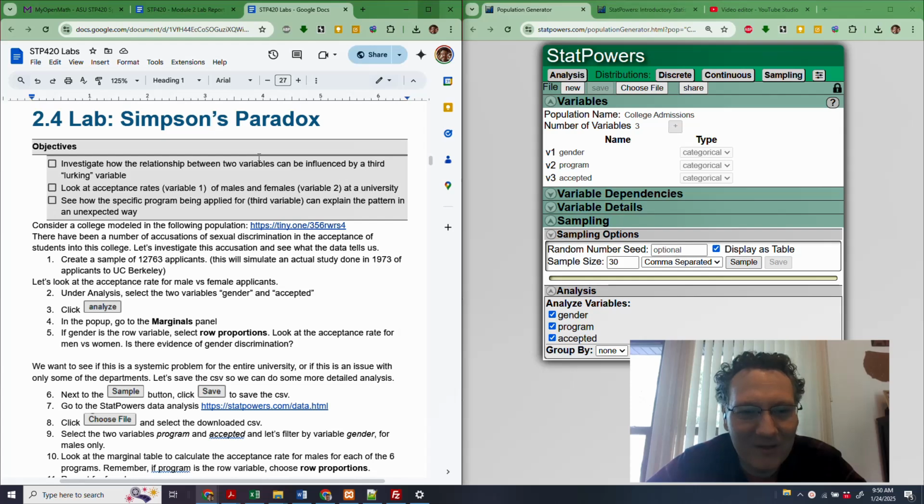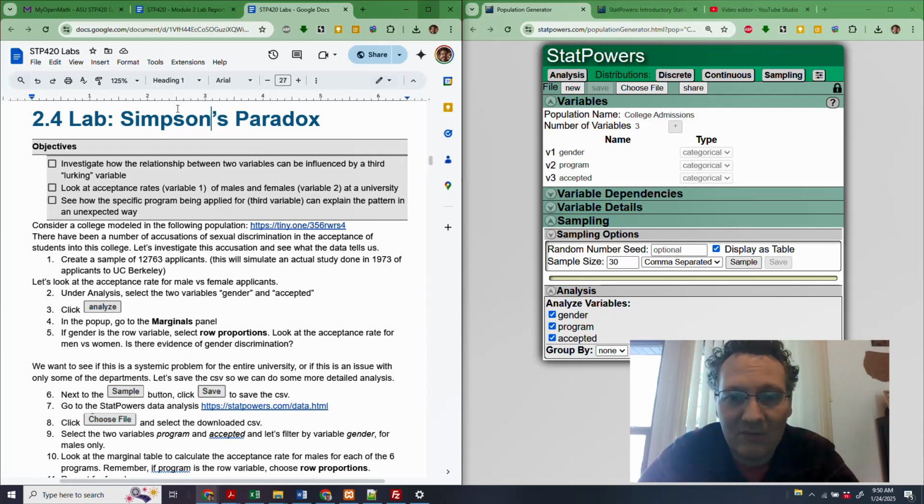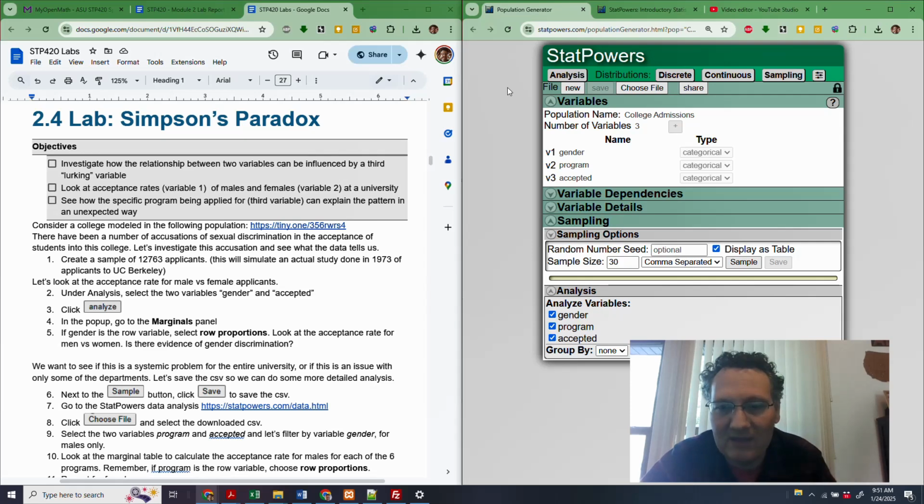And it's really looking at what can happen when you have some factor underlying your data that has an influence that you're not really even aware of. Sometimes the apparent pattern in your data can completely disappear or be reversed when you take into account some other data or factors. And this often happens when your data is aggregated as opposed to if you break it down into pieces.